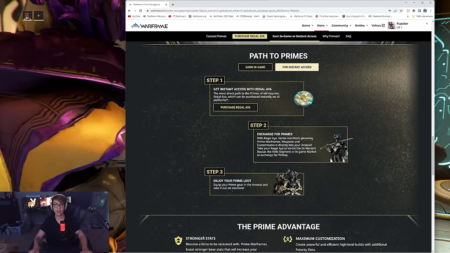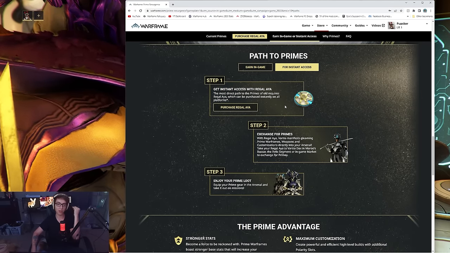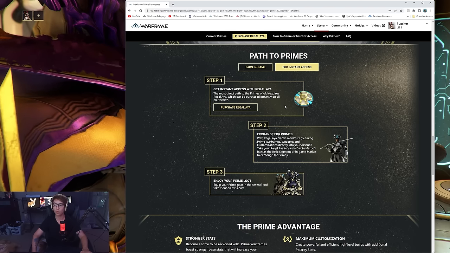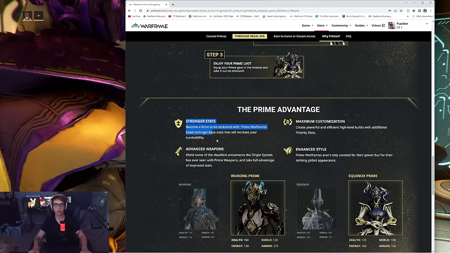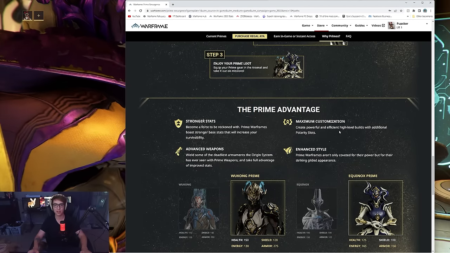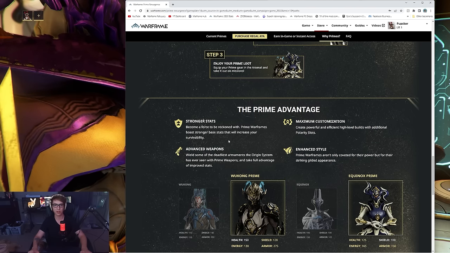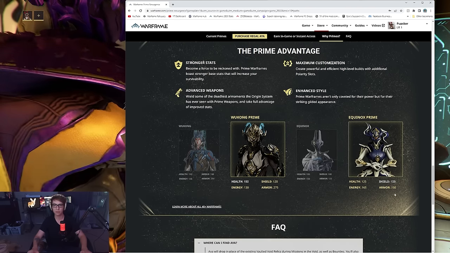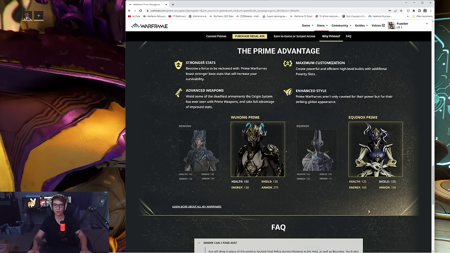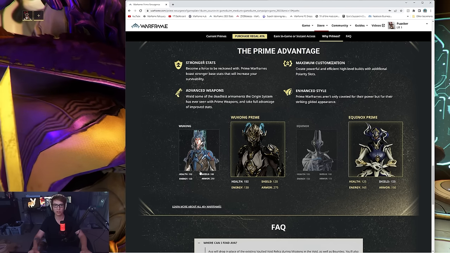And then we have instant access. Get instant access with Regal Aya, exchange for primes, and then enjoy your loot. Okay, not too bad. Prime advantage: stronger stats, advanced weapons, enhanced style, maximized customization. They look cool. They look cooler in theory, and they have stronger armor and stats, right? Equinox Prime has more armor, more energy, more health, same shield. Wukong Prime over Wukong: more energy, more armor, more shield, same health.